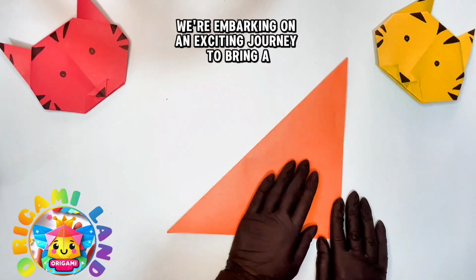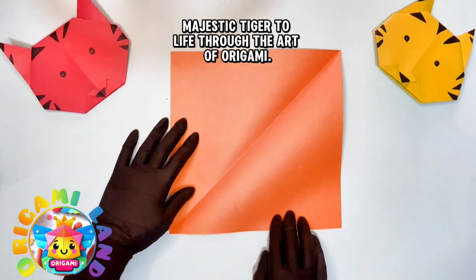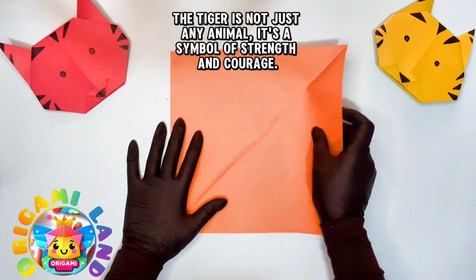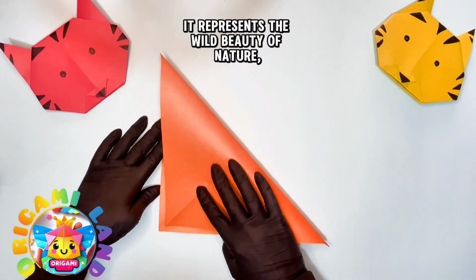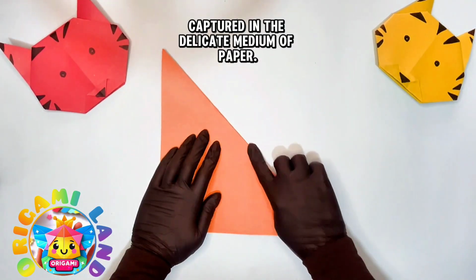Today, we're embarking on an exciting journey to bring a majestic tiger to life through the art of origami. The tiger is not just any animal, it's a symbol of strength and courage. It represents the wild beauty of nature, captured in the delicate medium of paper.